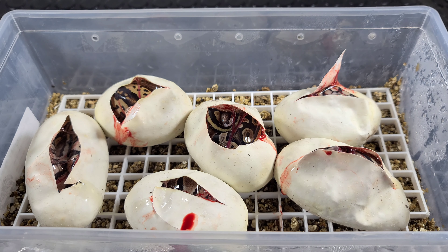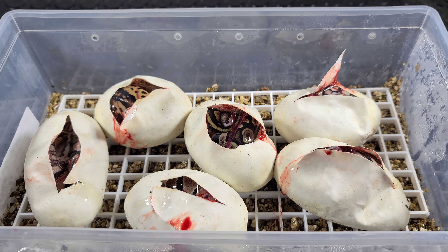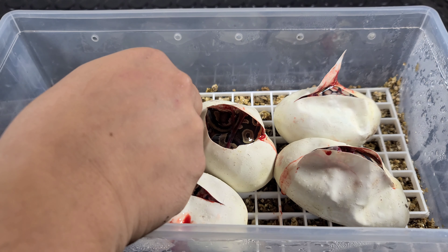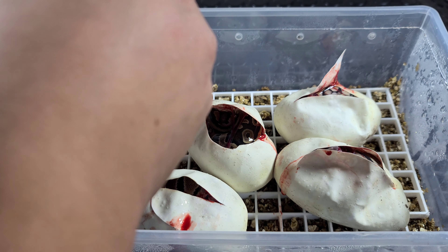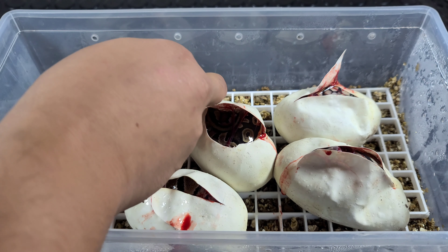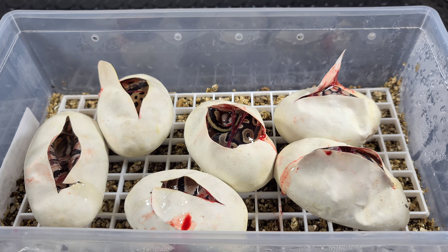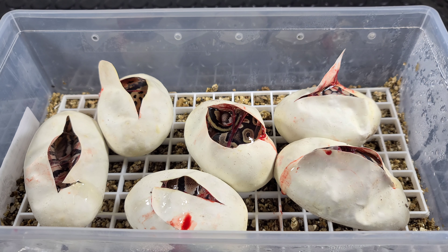But yeah, so that's the clutch. One clown from six eggs — you don't always win, but at least I got the clown, right? And it looks to be a mahogany clown for sure. That just looks way different than the mahogany clowns I hit in the last clutch. I saw the head — it is a bald head, so I'll do an update video so you guys can see that, or check out my Instagram. That's probably the best place to follow to get the most up-to-date pictures of everything I hatch.